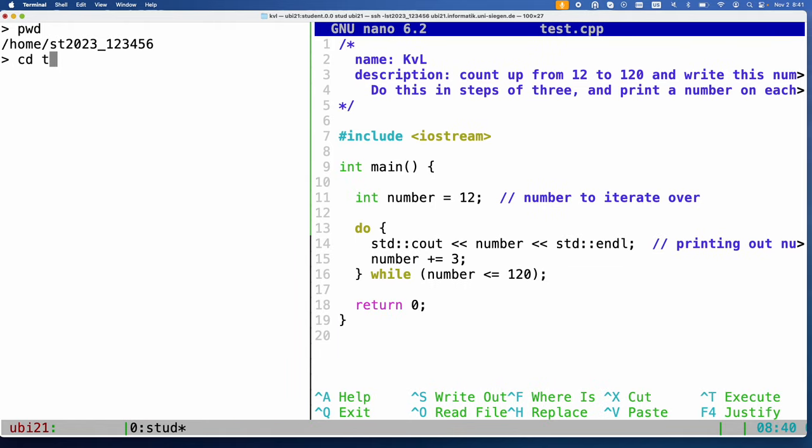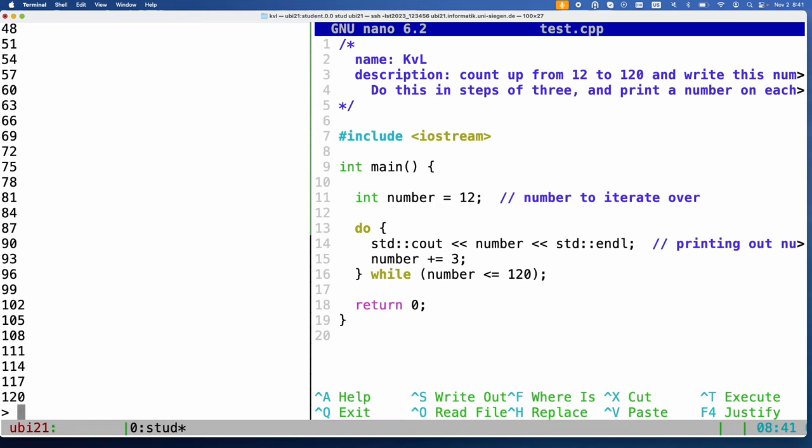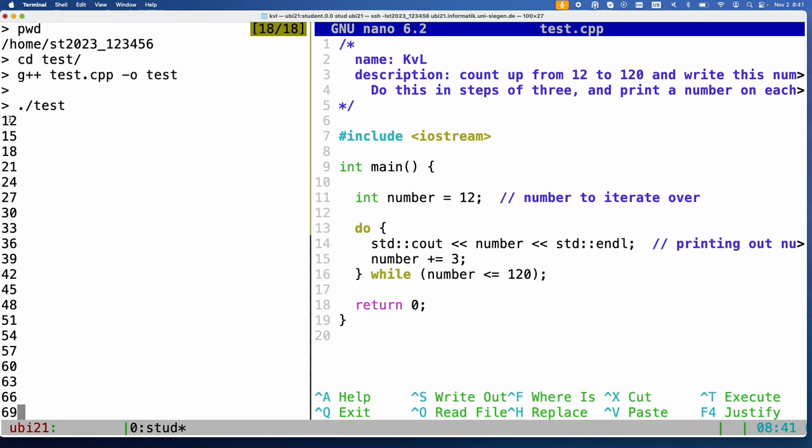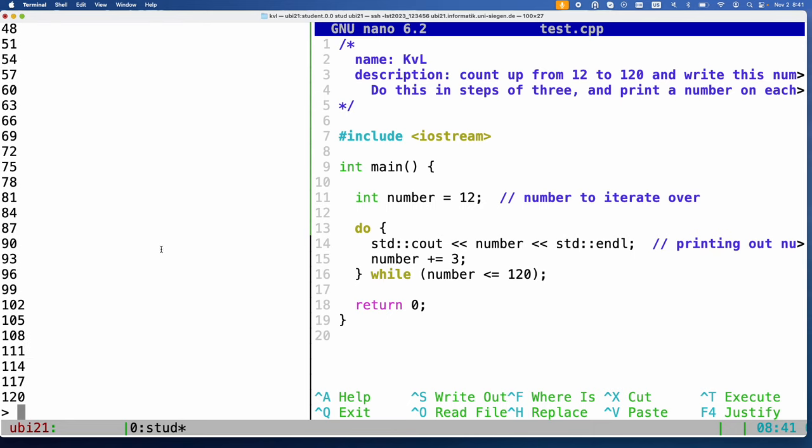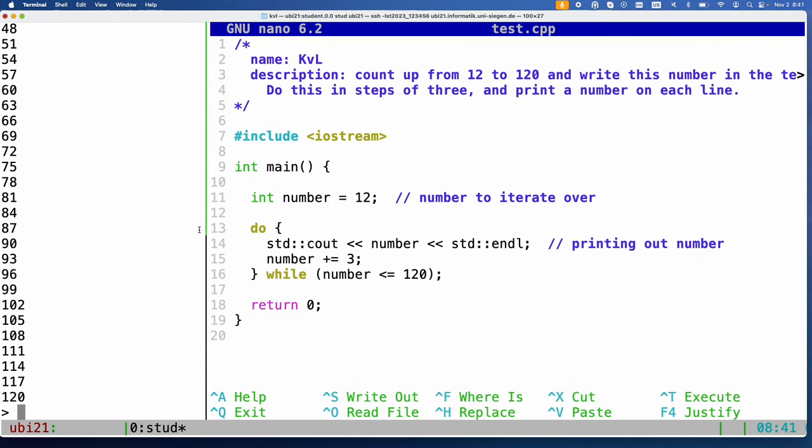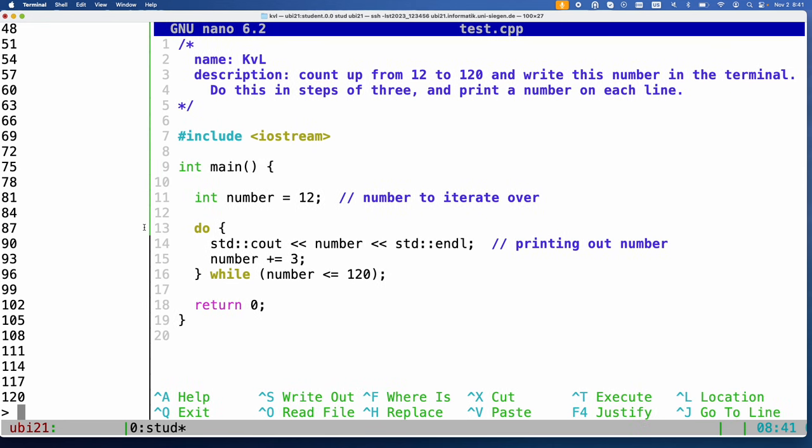So let's go to our test directory, and we know if we basically create our program, we do just g++, we can also output this in a specific executable like tests. We don't have errors, right? And then let's see if this is working. So we execute our program, et voila, there we have it, right? So this is not a very hard task. We start at 12 and we end at 120. Everything is fine. Now this would be a one paper example, for instance, I would say.